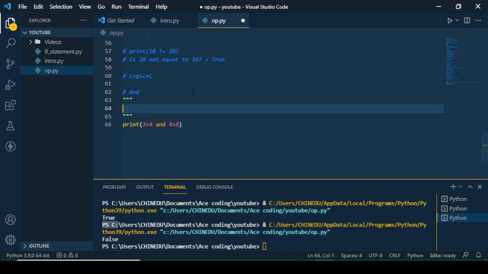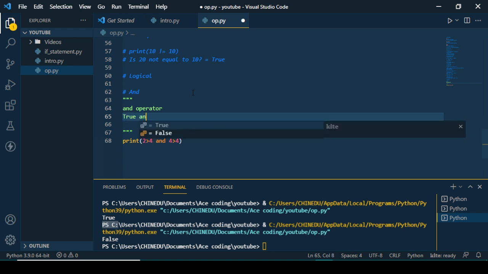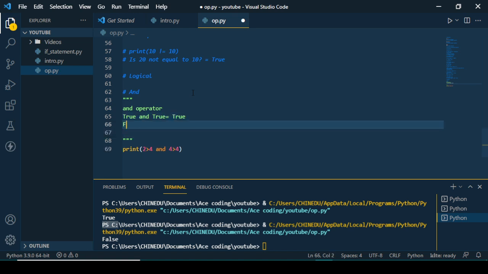In the AND operator, true and true is equal to true. False and true is equal to false.